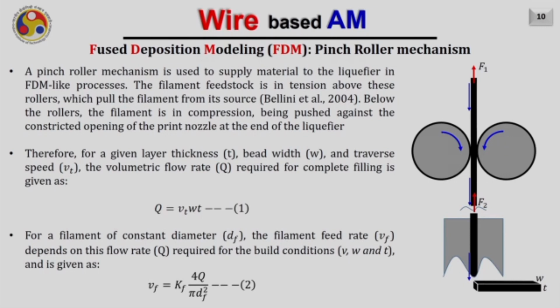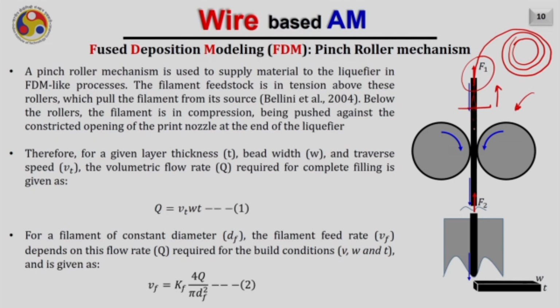So typically in the case of a pinch roller system, as you are seeing here, the wire, this is the filament or wire, is in tension above. For example, this is the coil, it is having some filler material like this, and it is getting pushed here. Now if I am pulling this wire or unwinding this wire from a coil, then definitely there will be a tension force in the wire if I cut anywhere, because I am pulling it. So at any cross section, if I draw the force, it will be in tension.